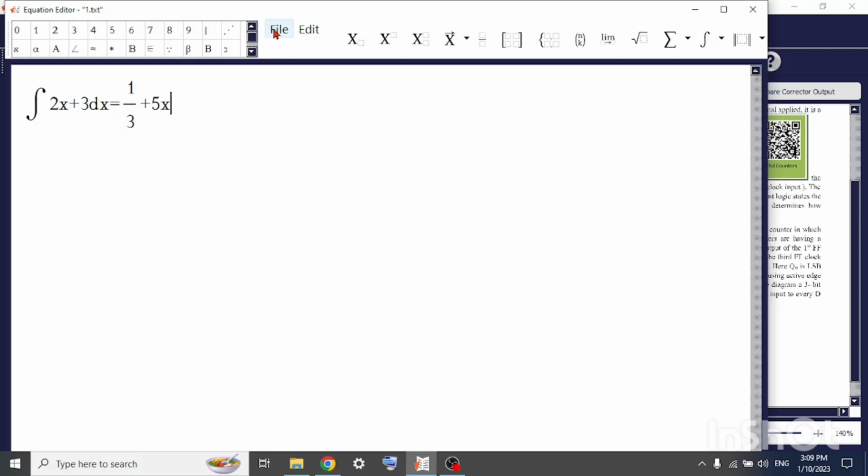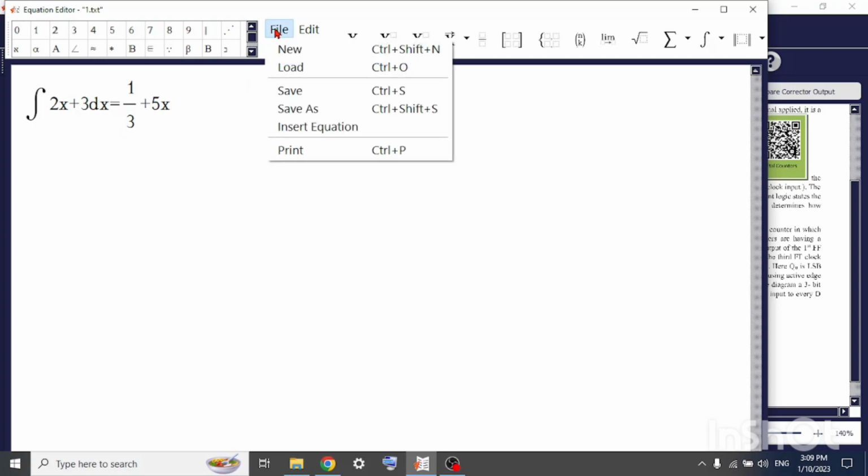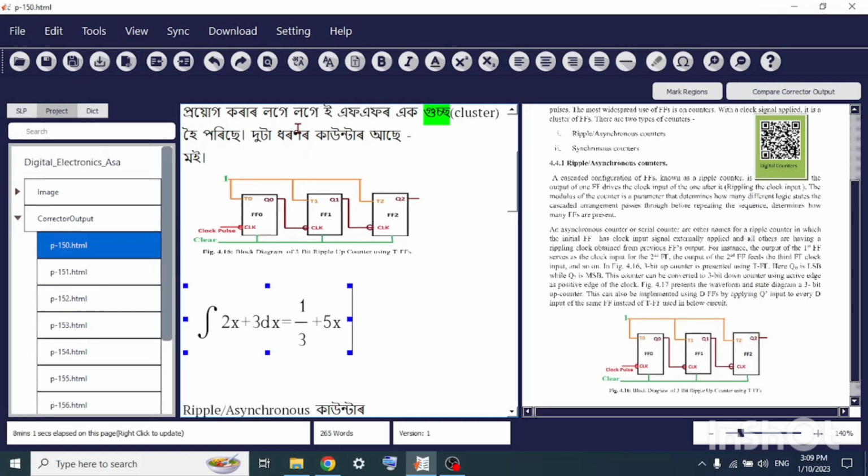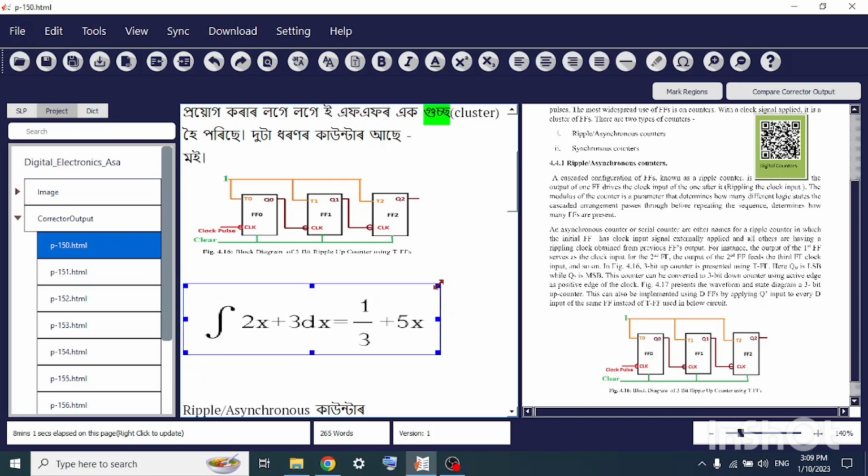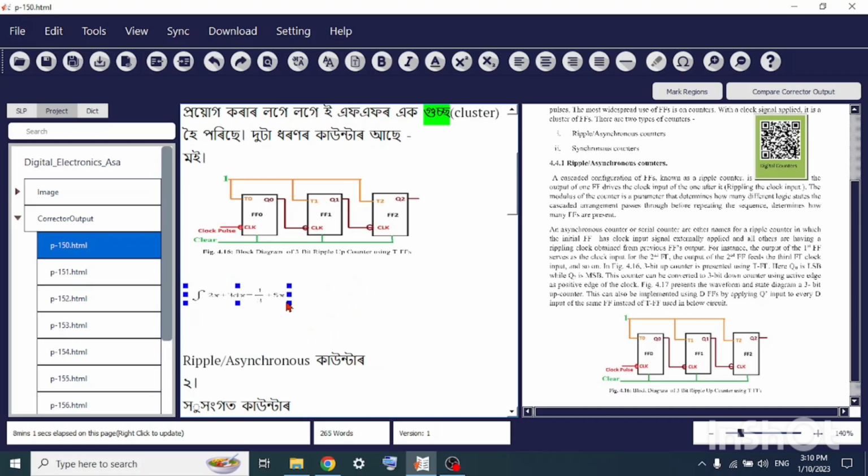Okay, once you edit the equation, click on file option and click on insert equation and the equation will be inserted. Again, to resize it, just select your cursor and drag it. Once you select the equation, you can see all these blue dots and click your cursor and drag it according to your size. Okay.